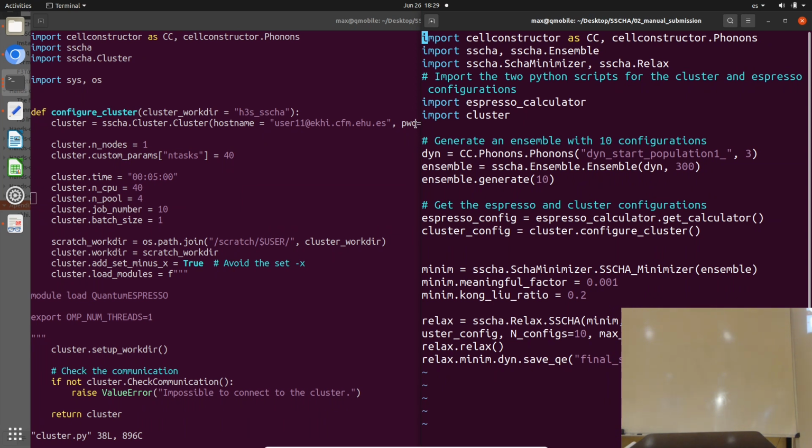Sometimes it happens that you submit on a node that has a bug or has some problem or is drained or something weird happens and the calculation fails on that node, and so it will realize that, try to read the data, and if it errors, it will try to resubmit them. The resubmission of each job will be done up to 5 times. This number can be changed, and if the same calculation fails more than 5 times, the job errors and exits saying, look, something is weird with your input files.